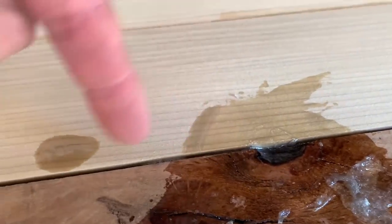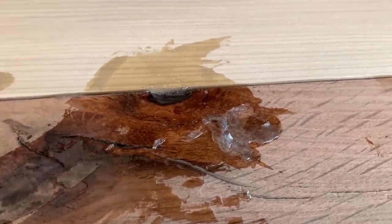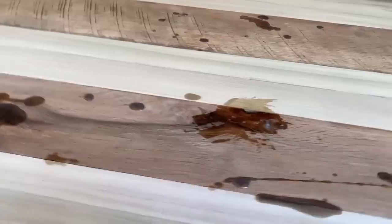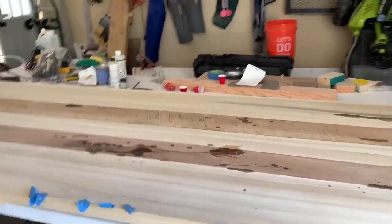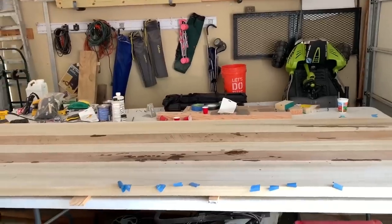I don't know, it's just a big cavern. Big crack right through here and right through here that goes a long way. Maybe after, since I can see a lot of it down in there, maybe I've dammed it up on either side, and the next time it'll only take just a small amount of epoxy. But everything else is proud, above board, and we'll be good to go, except for those two spots. So we're gonna let this dry another probably 10 to 12 hours, maybe 24, and we'll pick it up then.